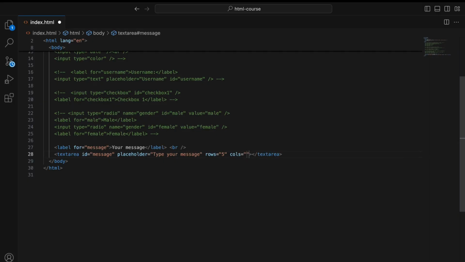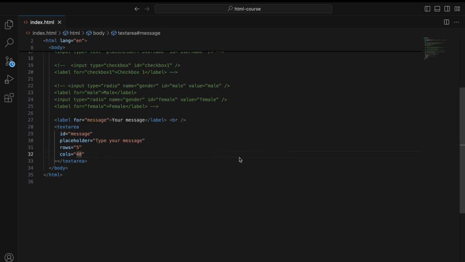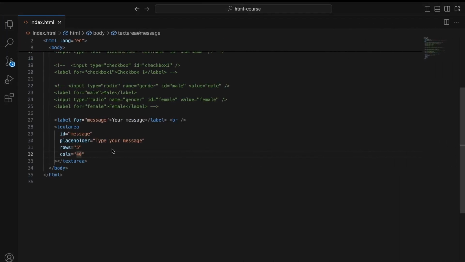In order to set the columns, we need the cols attribute. So let's have 40 cols. So as you can see, it is bigger now, like this. Let's say 50, 15. You see, it is even better.